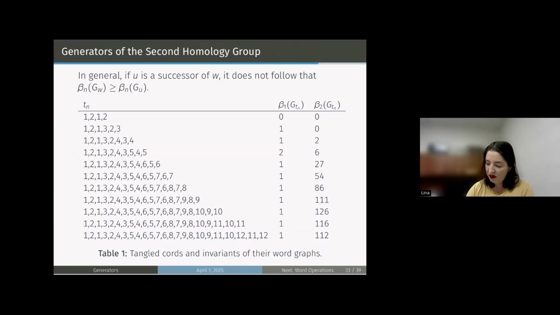Something I did not have room for in the table, but interesting maybe if you're into that sort of combinatorics and comparing the bounds for possible values: if you look at the number of vertices in these graphs, they grow very quickly, but they don't quite grow on par with these. They grow in the beginning a little bit faster and then they slow down. So they don't quite keep up with the Betti numbers.